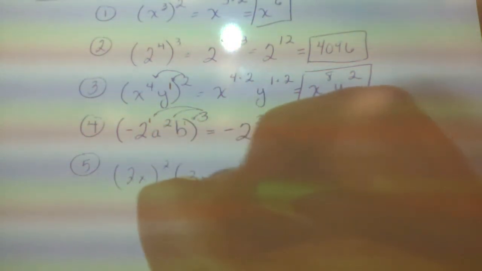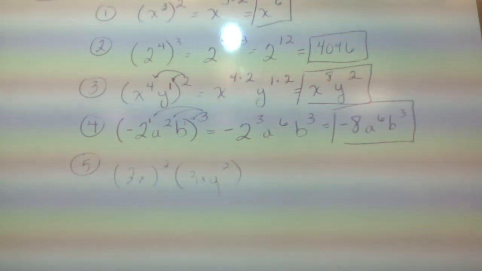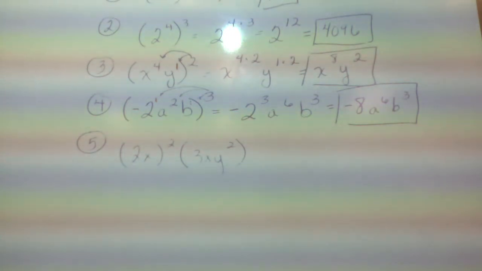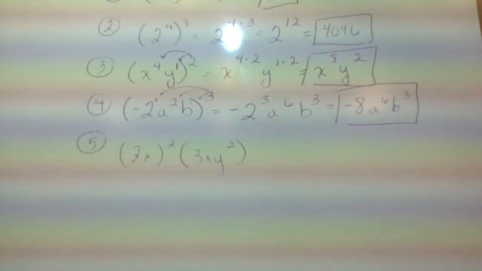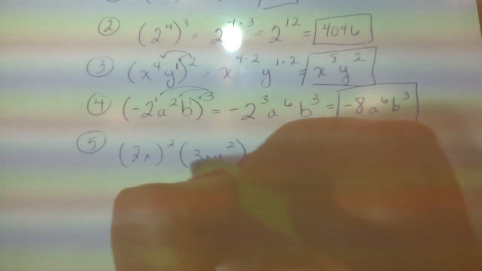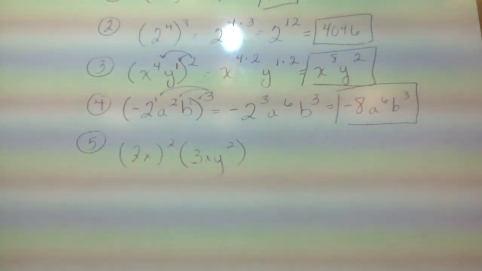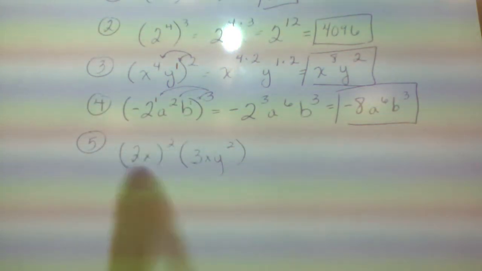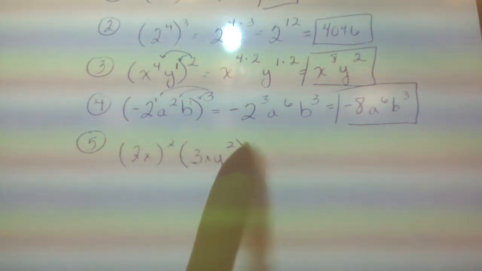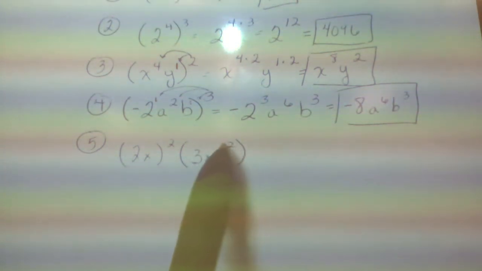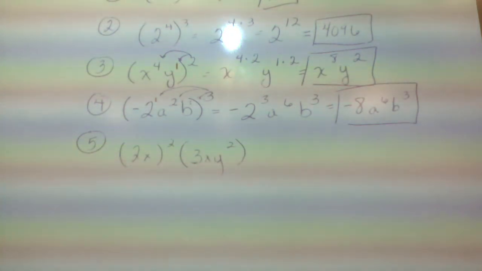We have 2x raised to the 2nd power times 3xy squared. So these last couple of problems that I'm going to do, there's going to be a little bit more work. We have 2 parentheses. What you are looking for is the parentheses that has the exponent on the outside. So here's my exponent. This goes to this parentheses. I don't have it. There really is an exponent. It's a 1, but it's not really going to do us any good. Even if I multiply the exponents, it's going to give us exactly what we started out with.